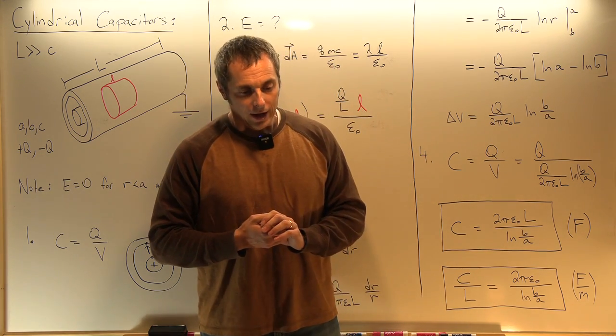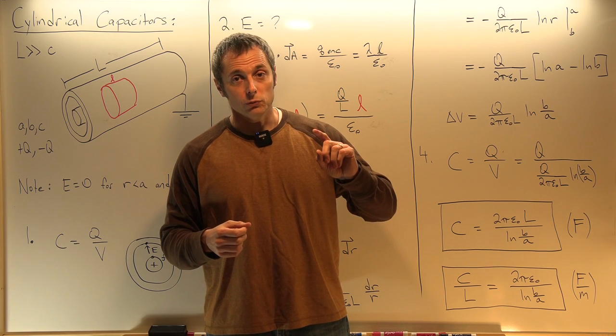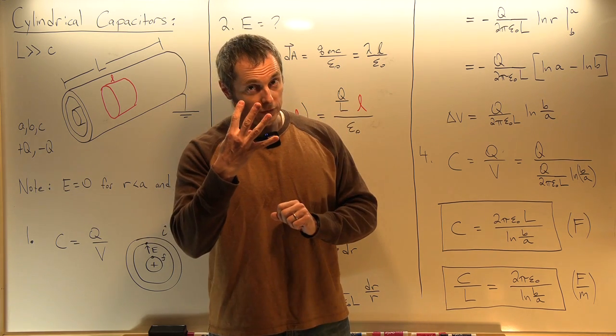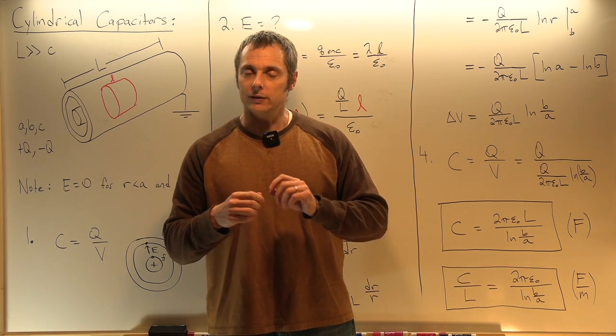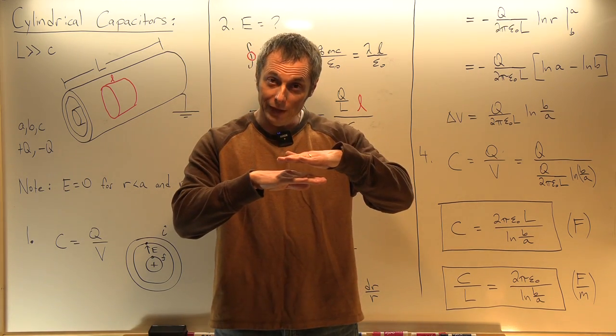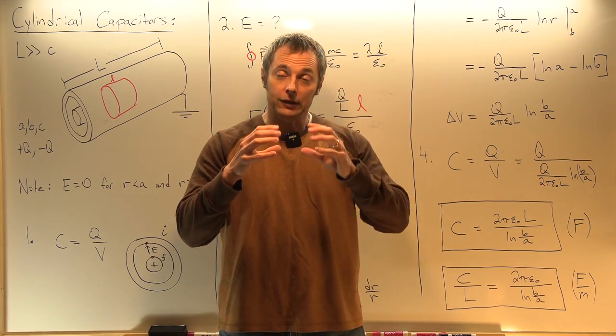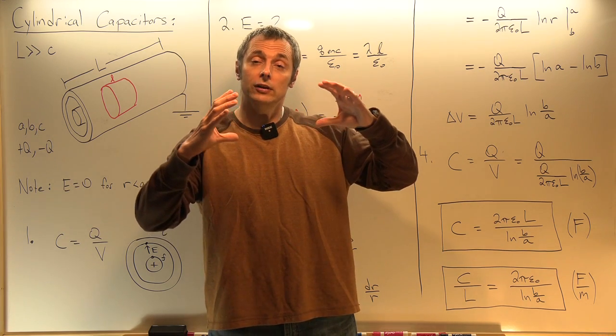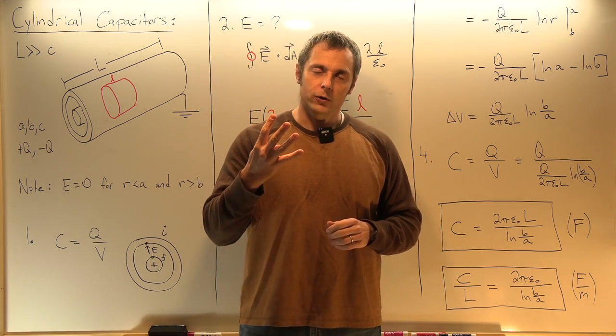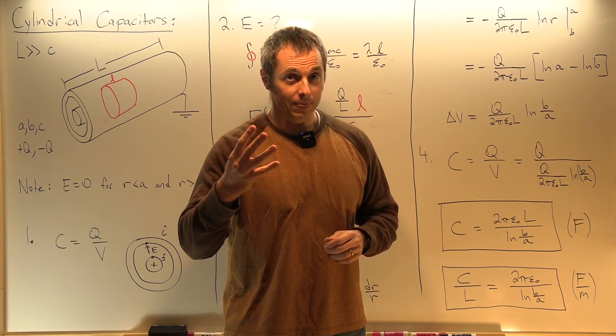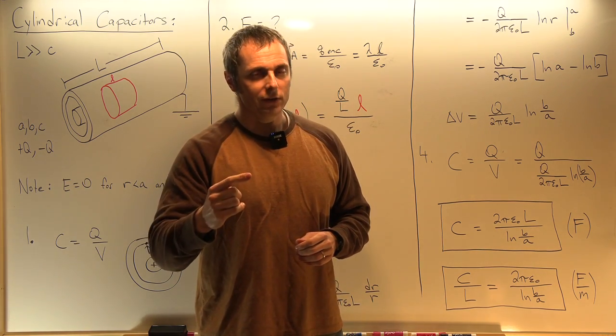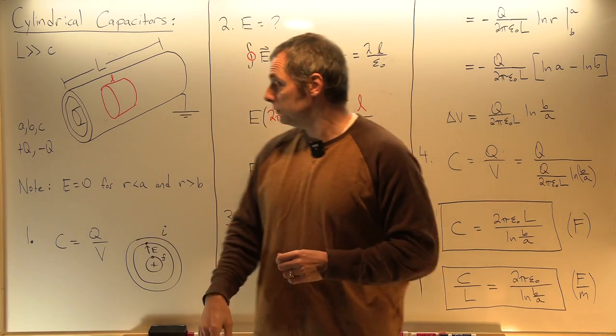All right, so that's it for today, but I just want to remind you, 4 steps to calculating capacitance of either parallel plate, spherical, sphere within a sphere, or cylindrical, cylinder within a cylinder. Those 4 steps, can you name them? Okay? If you can't do it, study the 4 steps.